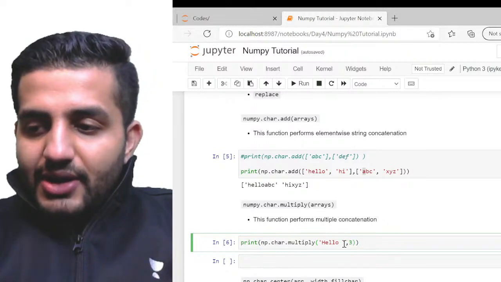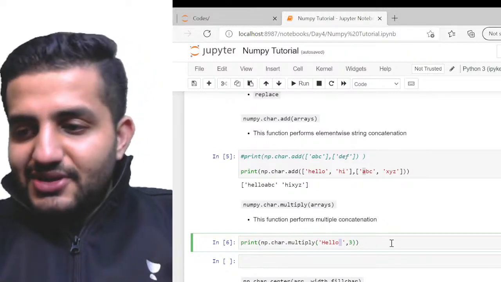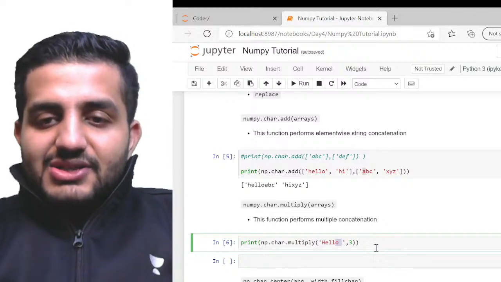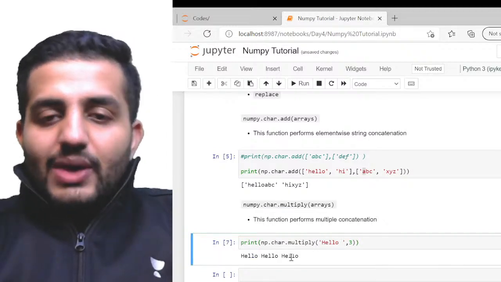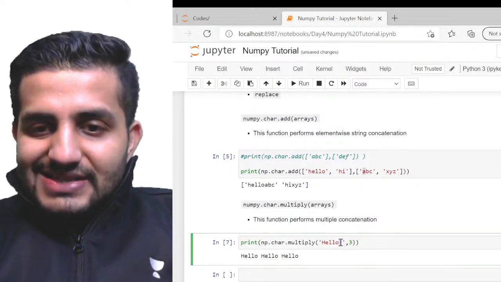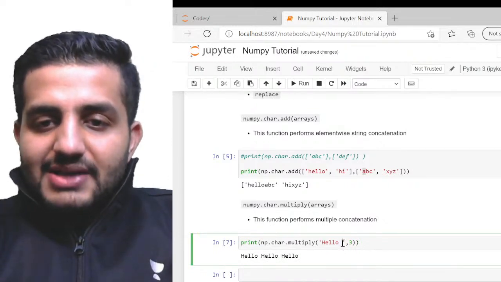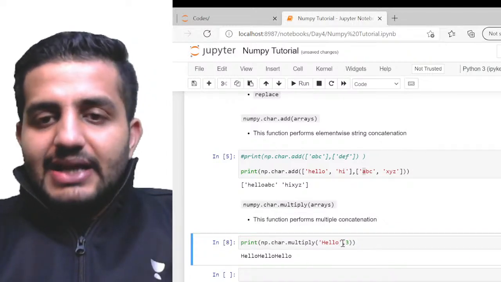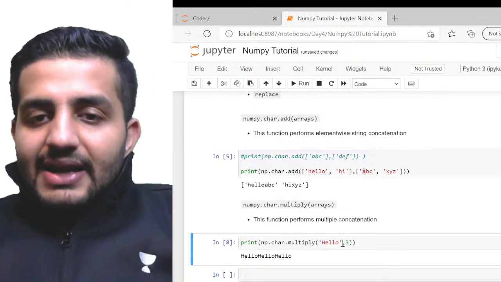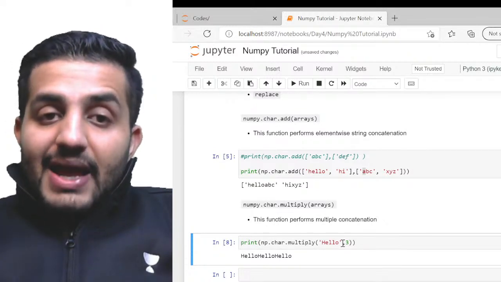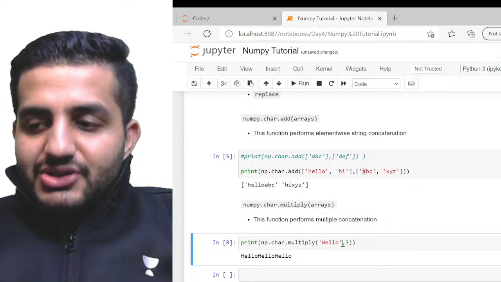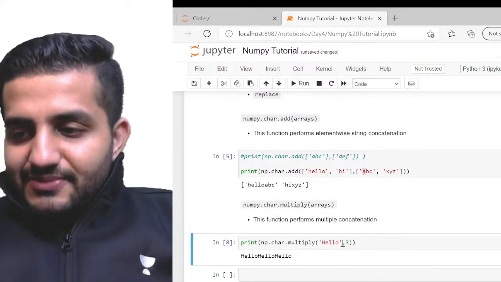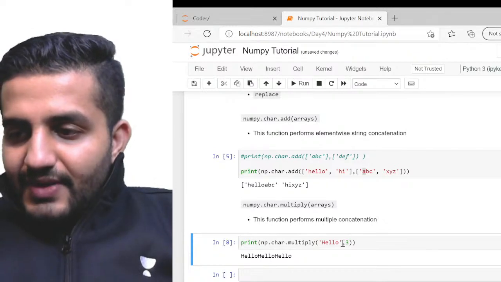And I have a simple space after hello. Again, Ranjan, I have added one simple space. If I do that, I'm going to get hello hello hello, because hello has a space here. If we remove this space, I'm going to get hellohellohello together. So it's plain and simple: it is blindly multiplying the concatenation. Concatenation is happening, but it's like a multiple concatenation. Cool.